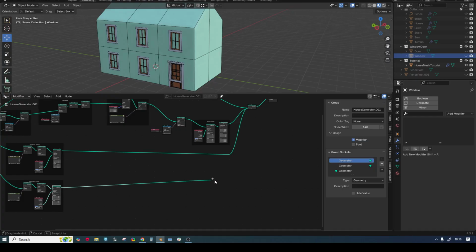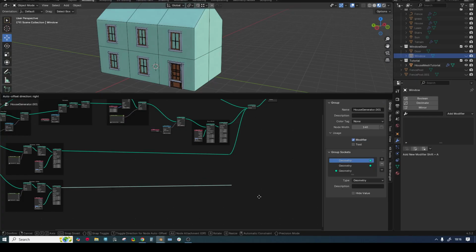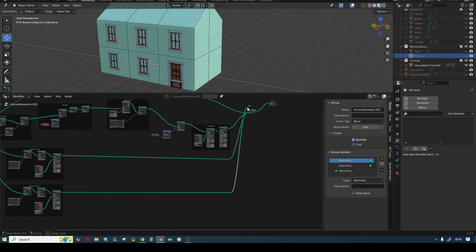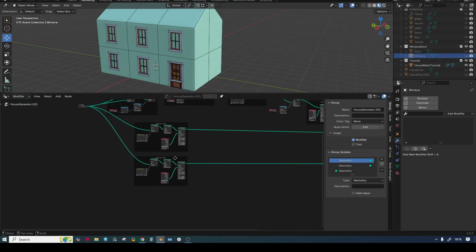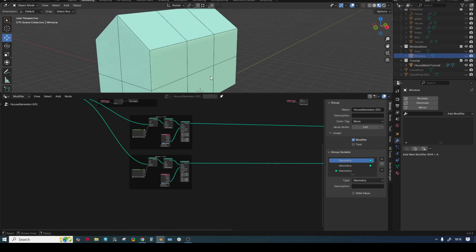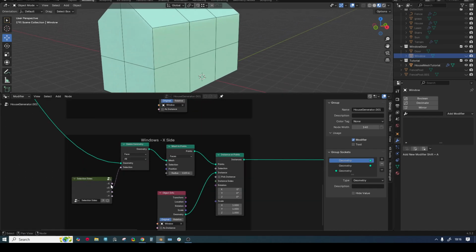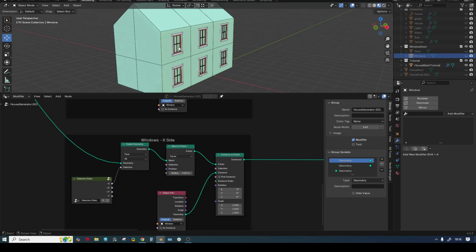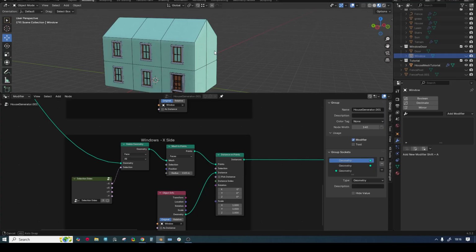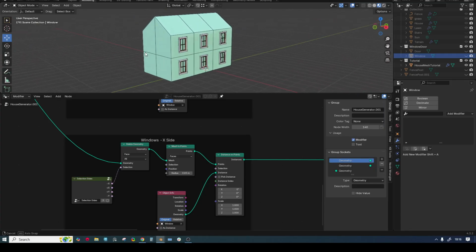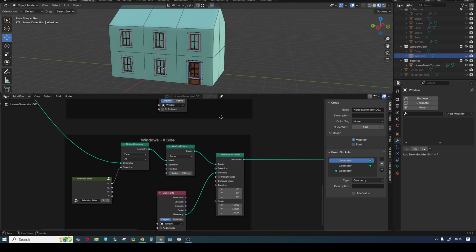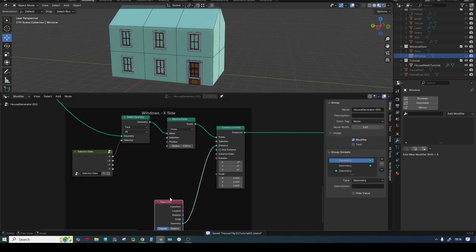And I'm gonna plug this again in my join geometry. And we can specify on the +x side. Cool.